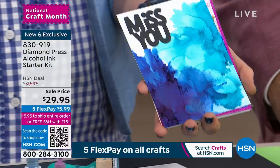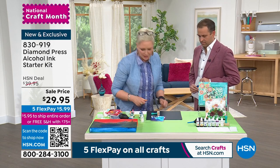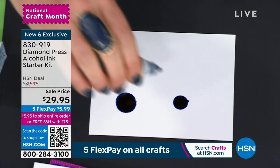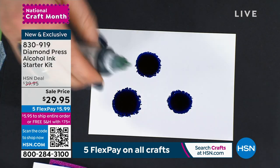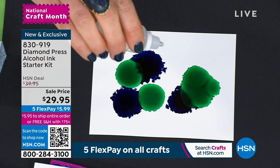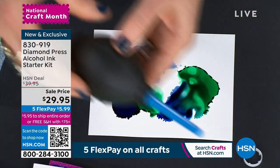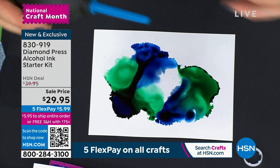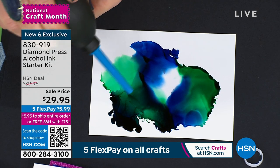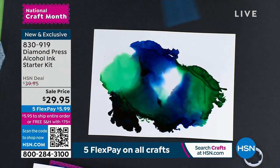This is one of those that people are going to think, 'Oh, you must have been crafting for a thousand years.' They'll think you're an artist. Another cool way — you can drop the ink right on the paper, drop a couple drops in different places, and it starts to have this really fun movement. You get this little blower — watch what happens when I start squeezing the air, see how it starts moving around. I can lessen the color, and the harder I blow, it makes these deeper impressions. Isn't this gorgeous?